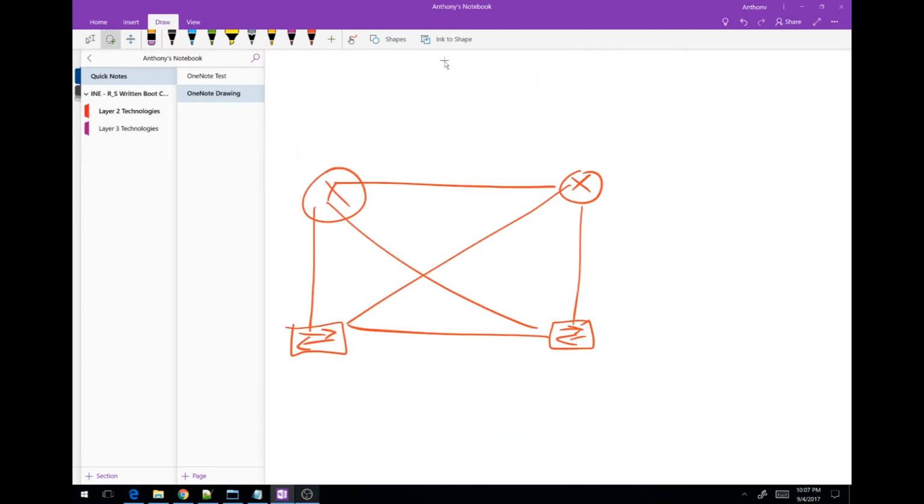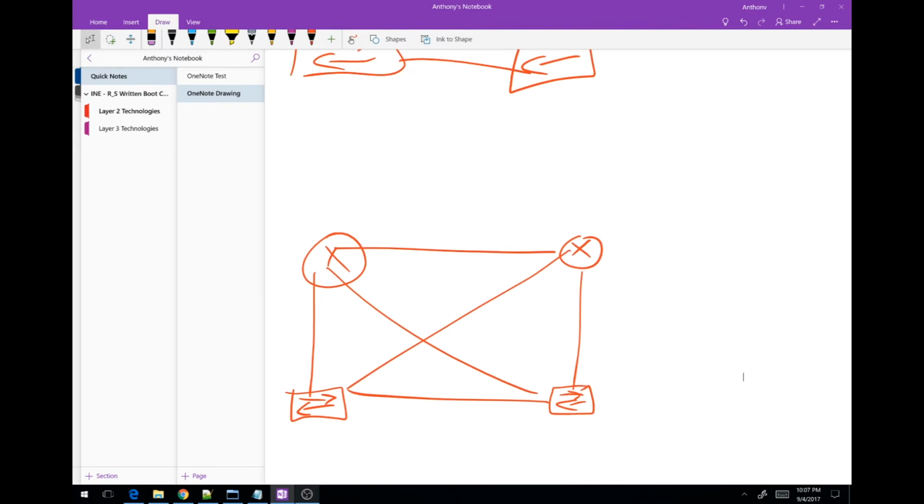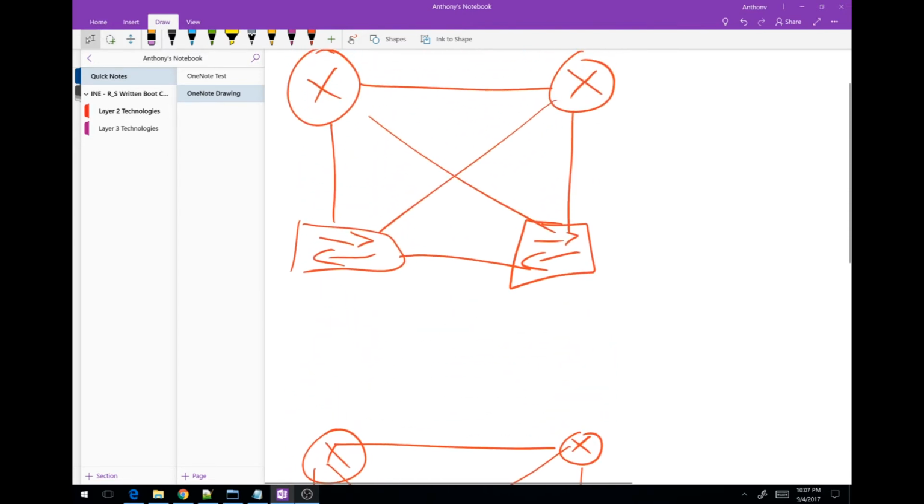But if we go over to my Android device and take a look at this file, OneNote drawing, you'll see the effect.